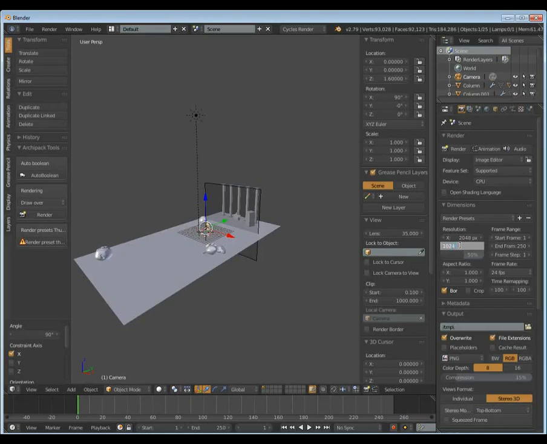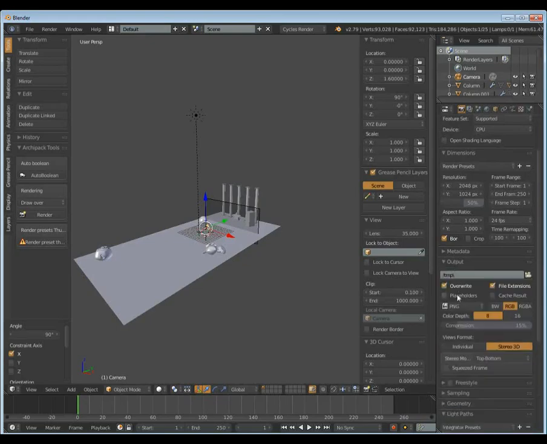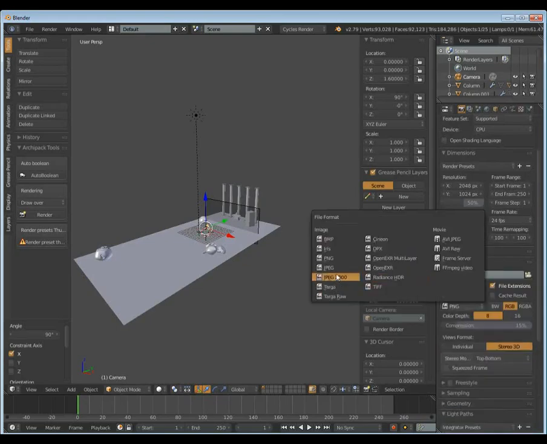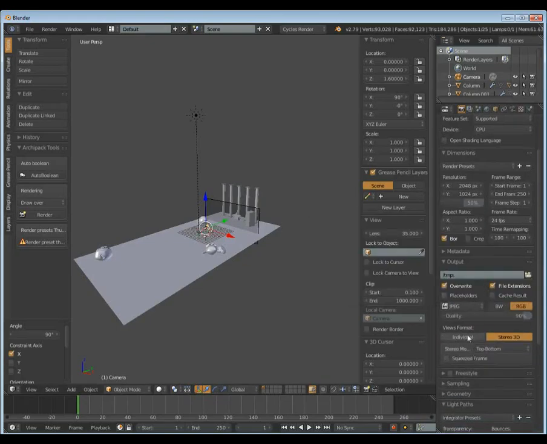Okay. So now we can come down here to the output settings and change the file format to JPEG, and make sure Stereo 3D is enabled and the mode is set to top bottom. This way we shouldn't have to mess with any settings when we save it later.